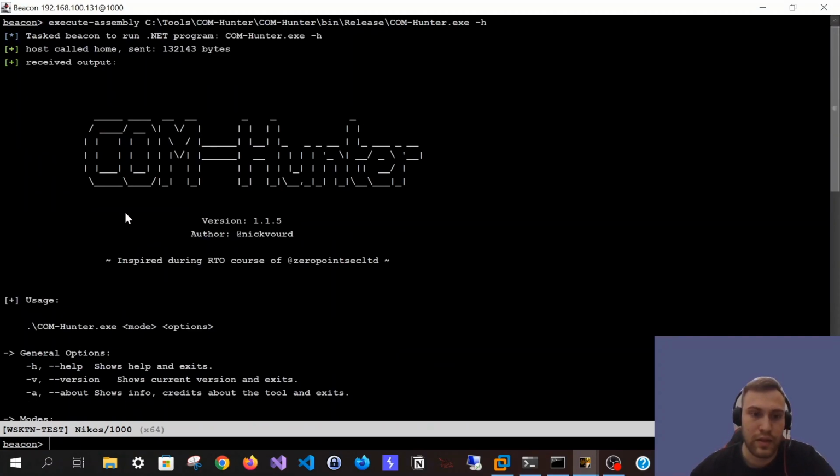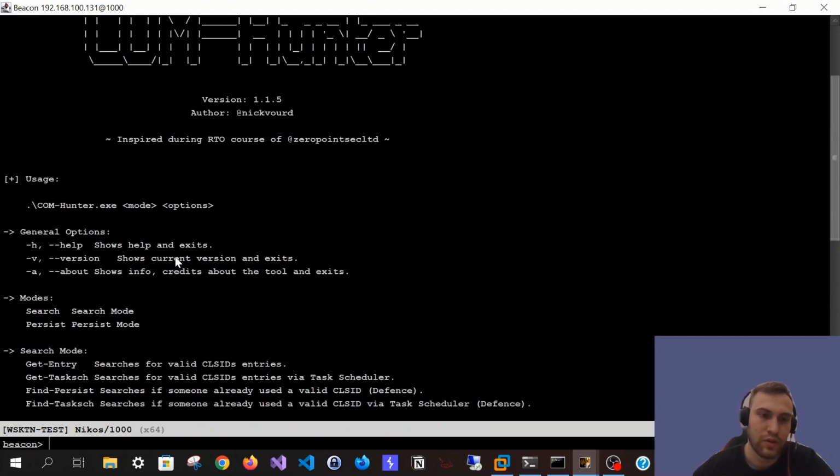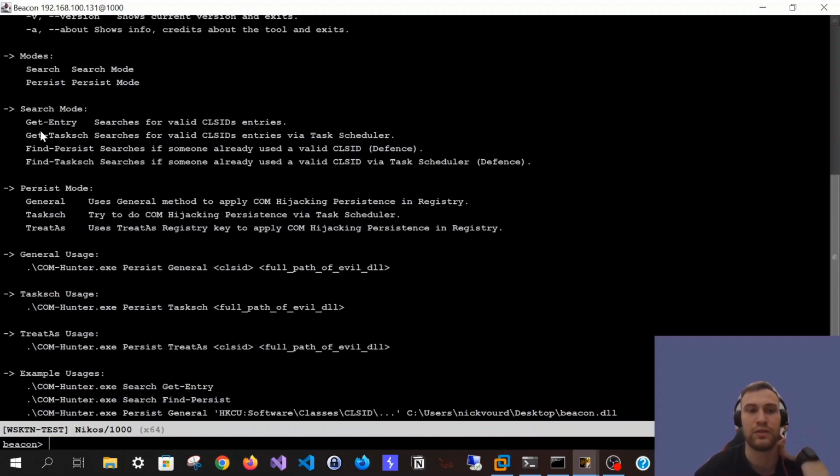Here is the full menu of COM Hunter. As we said before, we have two modes, search and persist. The search mode has four methods. The persist mode has three methods.